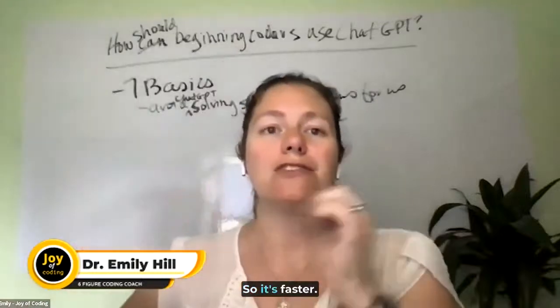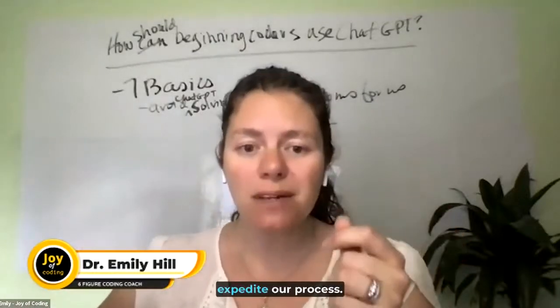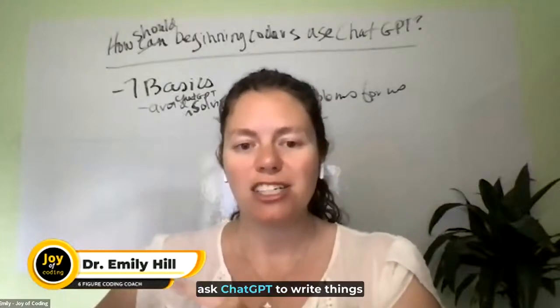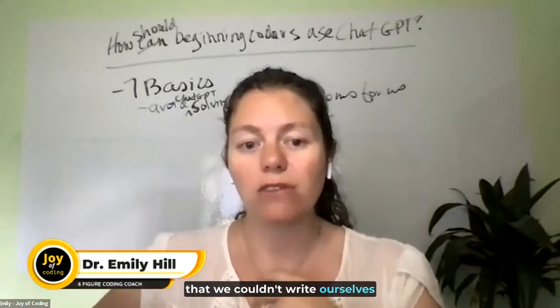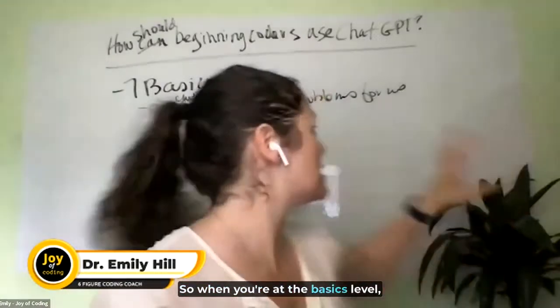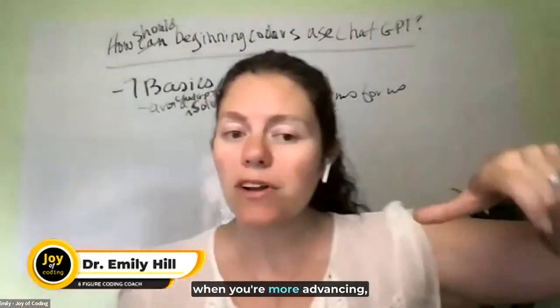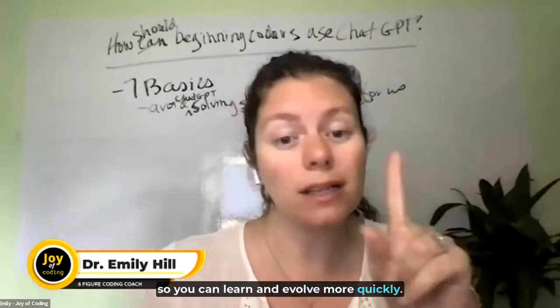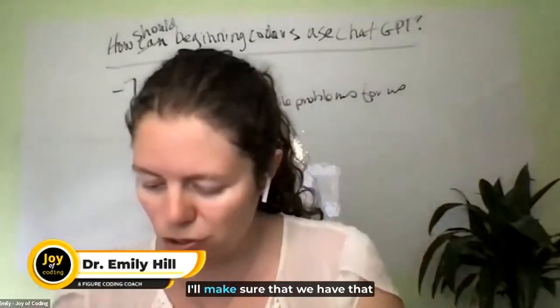So it's faster. It's going to help us speed up and expedite our process. But we don't want to ask ChatGPT to write things that we couldn't write ourselves or that we're not ready to debug and work on ourselves, right? When you're at the basics level versus when you're more advanced, yeah, use ChatGPT to generate stuff so you can learn and evolve more quickly. And I'll show you how to do that, actually. I'll make sure that we have that.